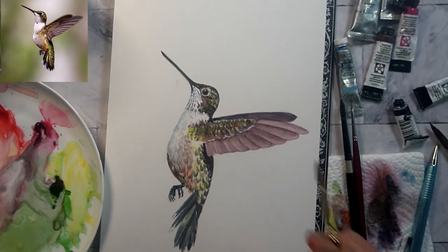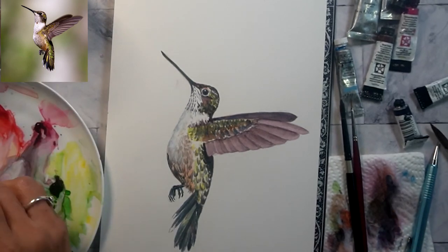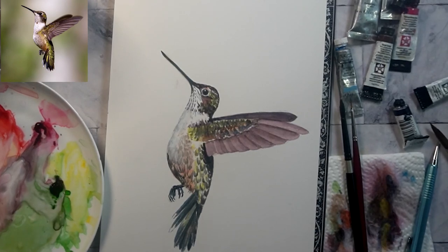I probably added a teeny bit of that Payne's gray to it as well. And you can add even a teeny bit of the yellow to it. So you can create beautiful colors just out of the three colors of red, yellow, and blue. And I like to add that Payne's gray in there. So you don't really need a lot of colors when you're watercoloring, especially to start, because you can mix most of them yourself.